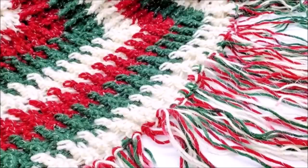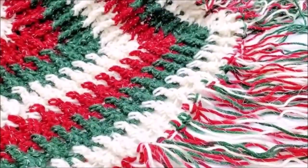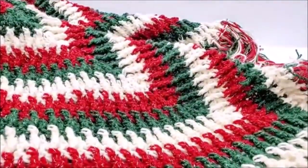I think it turned out super cool. Though I don't really know what I'm going to do with it. I'm probably going to donate it to someone who needs it, because I already have a special tree skirt that I use at my house. But, yes, I more than likely will probably donate it to someone who needs it. Or I'll do something with it. I'll give it away to somebody.